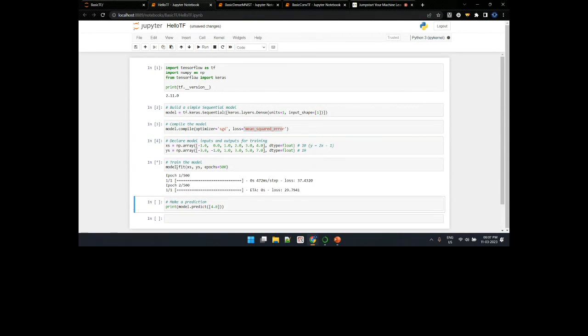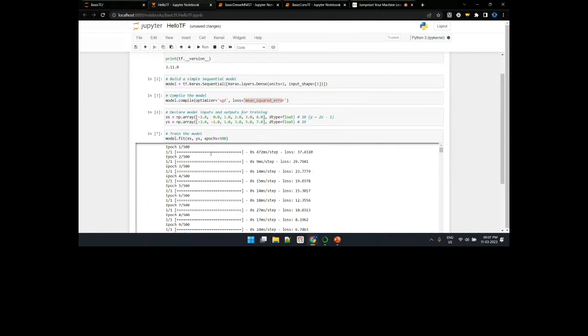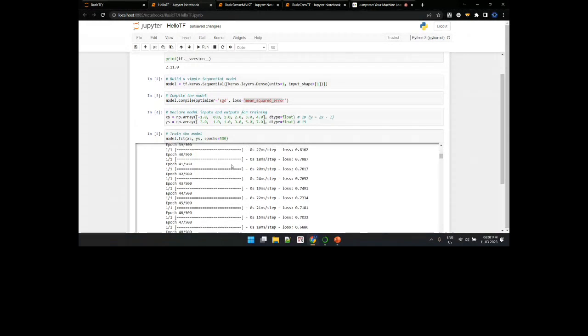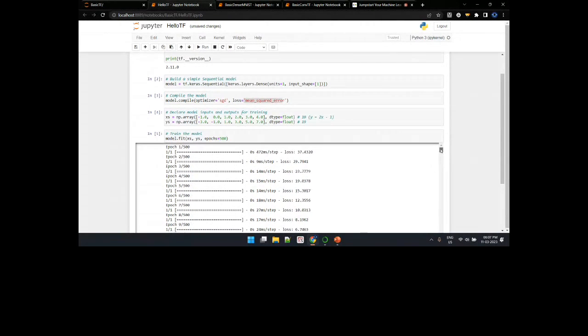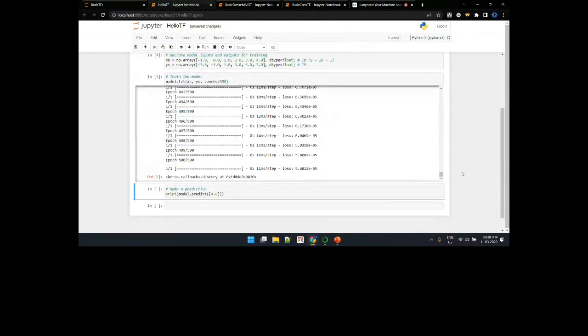Now let's try and fit our model to this data. What is happening here is it is performing all the steps that we discussed. It is going to take the input, calculate the loss, penalize the model, and send it back for training. So an epoch is nothing but this one whole process. One iteration is called one epoch, where it moves from inputs to the loss, back to adjusting the weights, to calculating the loss, everything. It is one epoch. Similarly, we are performing somewhere around 500 epochs here.